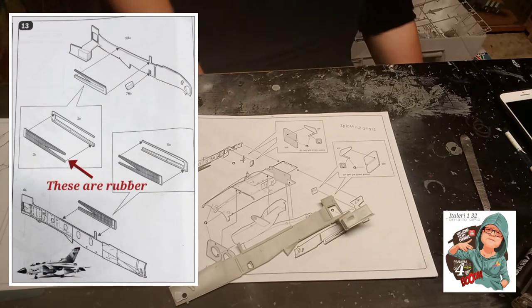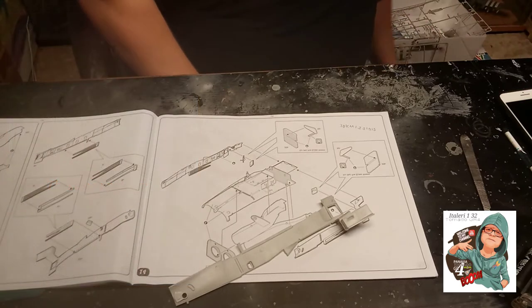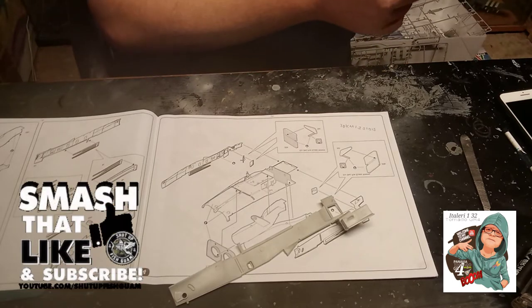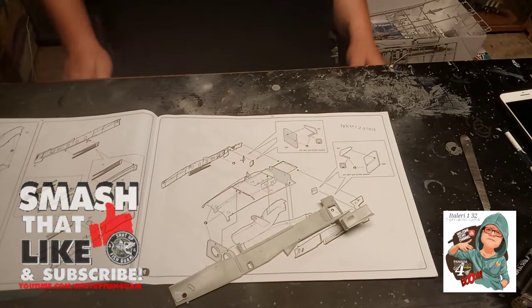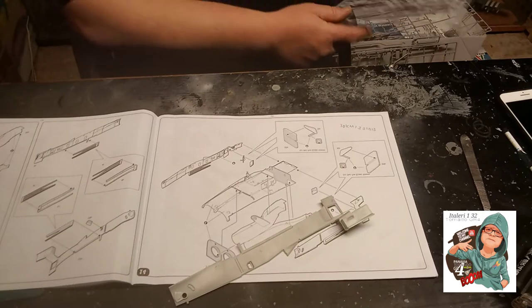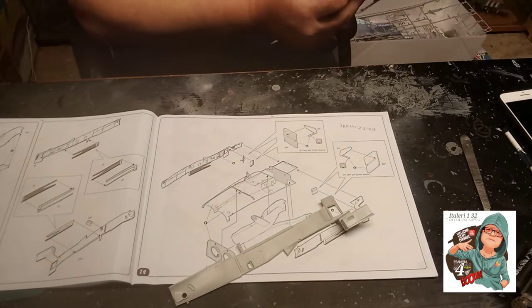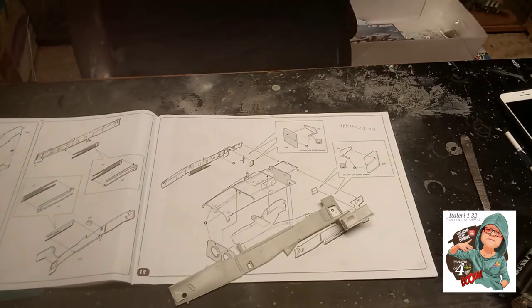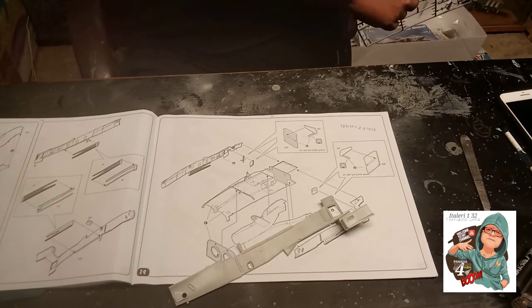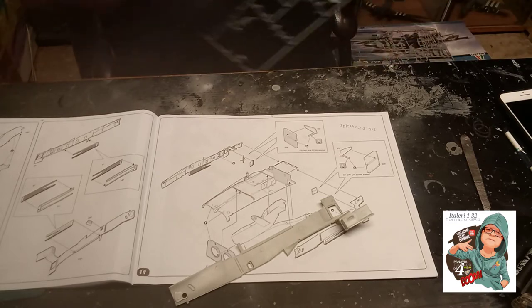Before I move on to the other side — as far as the kit is concerned, up to date. Started with armament; if you've been following me on the Tornado SIG (special interest group) on Facebook, you'll know where I'm up to. The sprues are now looking really empty apart from the odd fuel tank left, because the majority of the stuff has already been built.